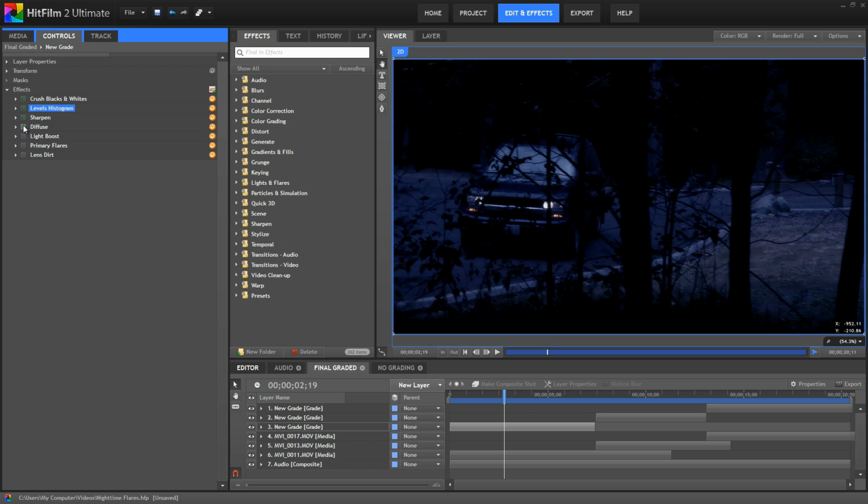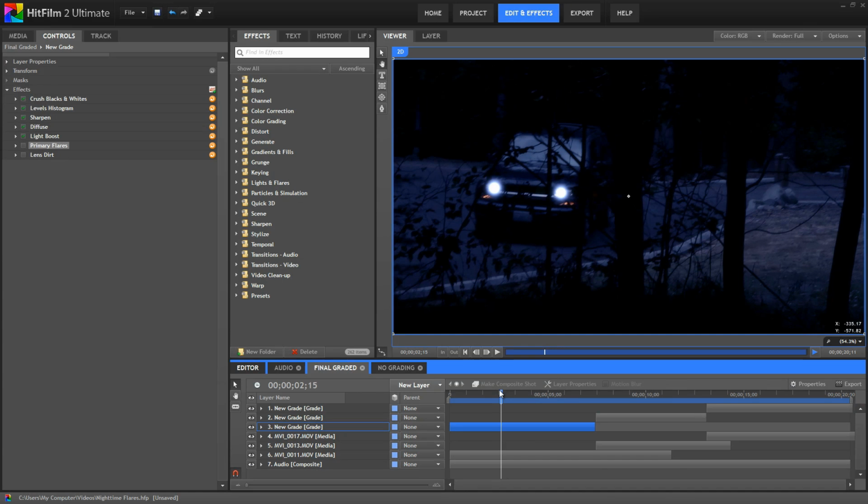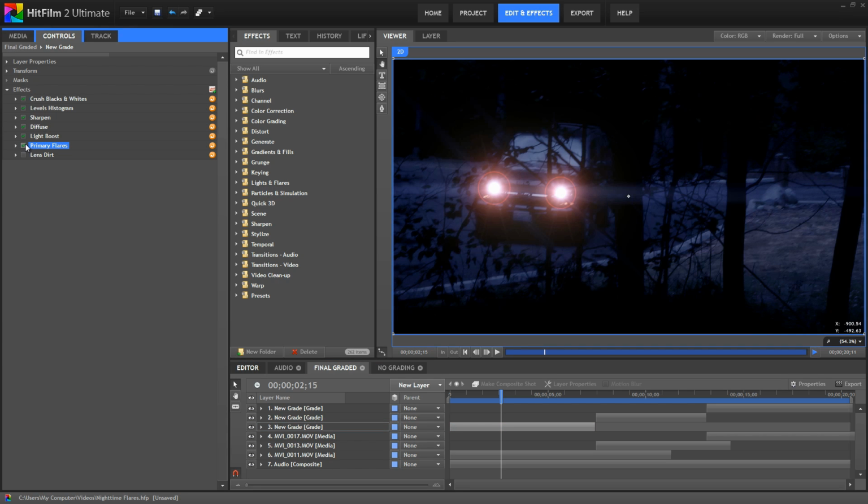I ended up using 2 copies of the effect here, mainly due to the day for nightness of the shot, and I've renamed them for organization. Because it was daytime, the headlights aren't really very bright in relation to the ambient light. So the first layer of auto light flares, the light boost, is just to boost the brightness of the headlights so the actual flares layer would work better. It's not really introducing a flare shape, just brightening things up. Then I have a second layer to create the flare shape. So we'll open this one up, the primary flares, and look at the specific controls for the effect.